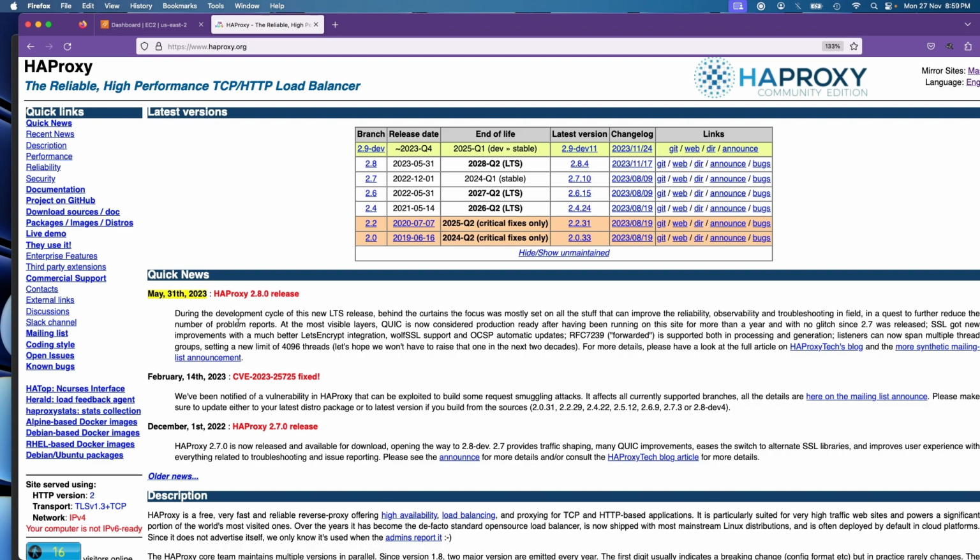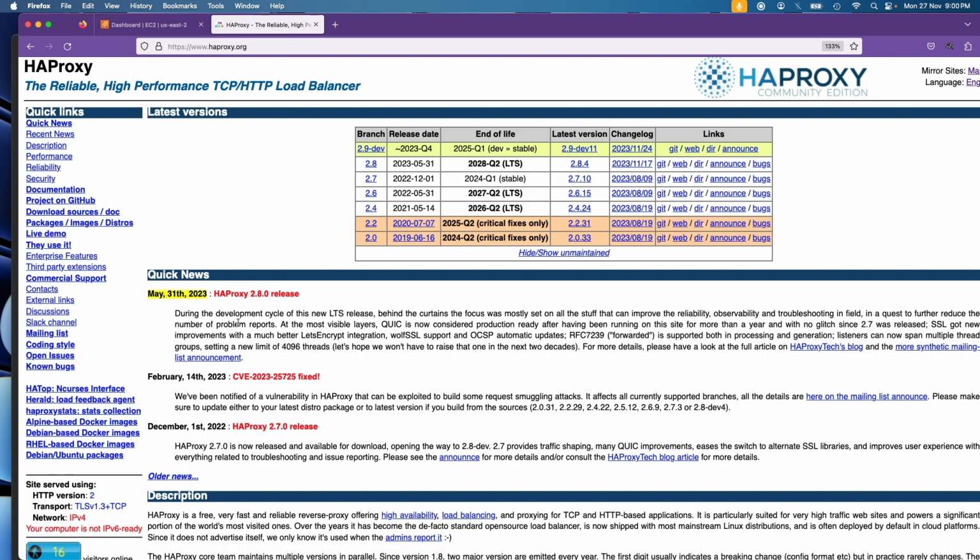So if you don't know what Haproxy is, it's been around from 2000. It's been well maintained and it is quite stable. A lot of large organizations have been using Haproxy, and this is a kind of load balancer solution that you can try out in your network without doing any change to your existing searcher cluster on your Splunk side. So you don't require any kind of changes for setting up a Haproxy.